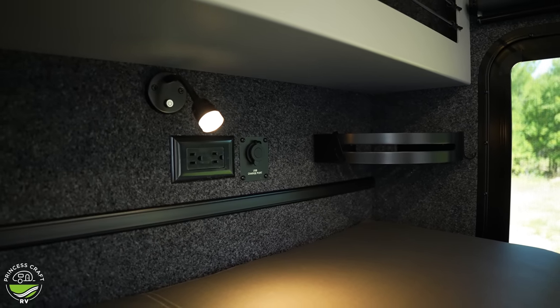There is netting here on the side. In the Survival Series, they add a first aid kit that is included — if you're off the grid, that's an important thing to have. All LED lights in here. On this side, you can see the control for the 12,000 BTU furnace — you can take this in very cold weather; a 12,000 BTU furnace is going to keep it so toasty in here, even if it's freezing outside. At the bottom, there is a battery disconnect — if you're in storage, just open this door and hit the battery disconnect, and your battery is being saved. Just be sure not to disconnect it when you've got your solar panel hooked up and you're trying to charge it.